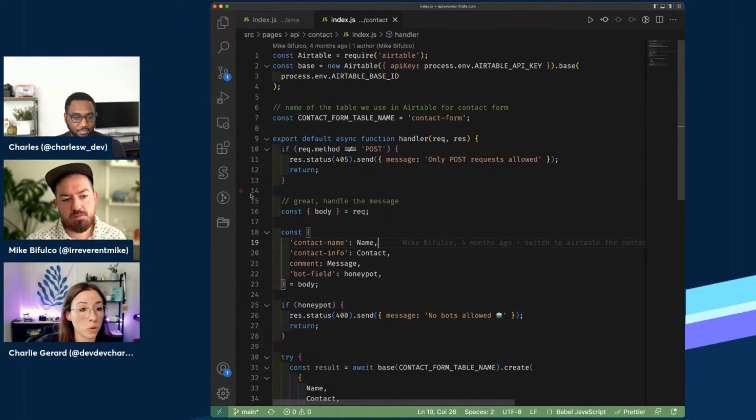So I found that super powerful, that even though you're a JavaScript developer, you can use some kind of server-side, more specific Node.js packages in serverless functions to add functionality to your app as well.